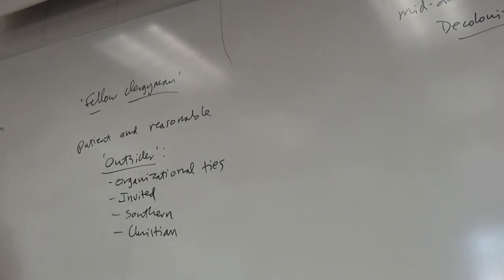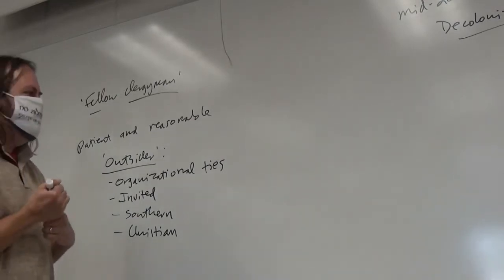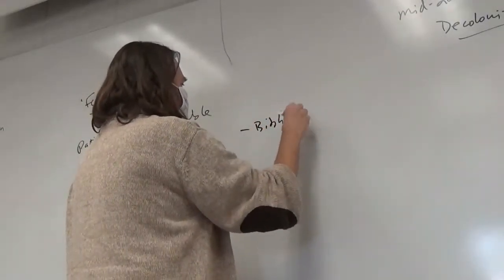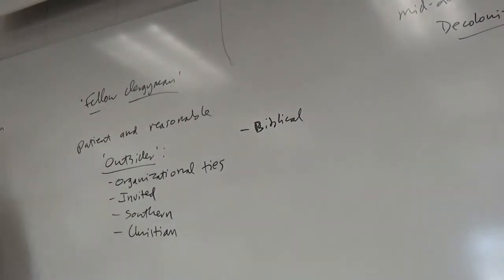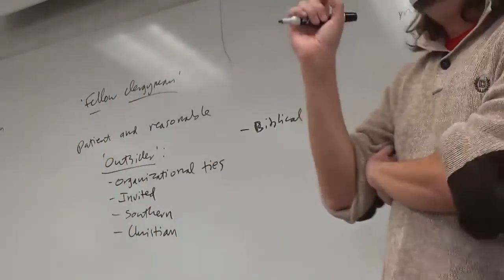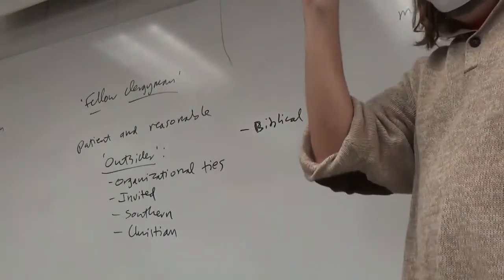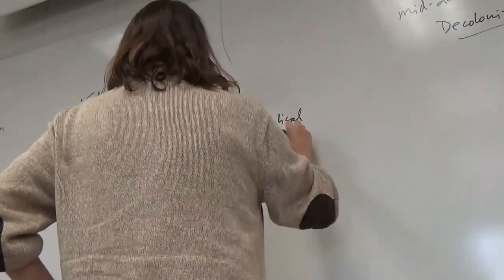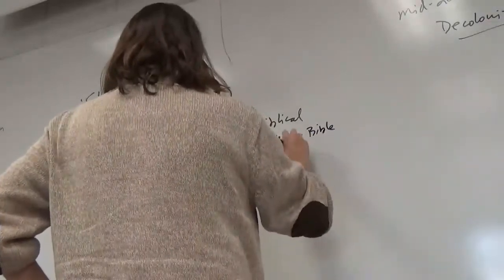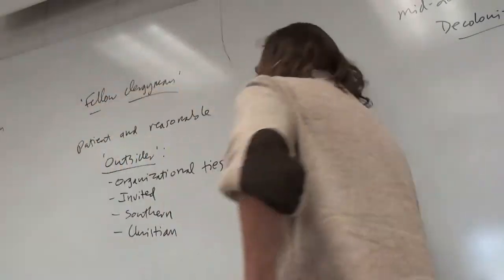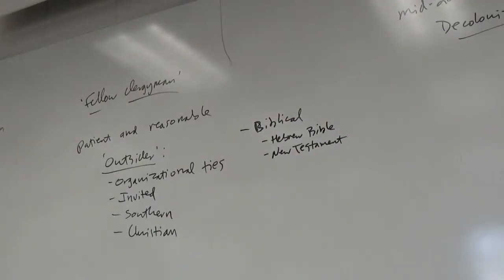Okay, so what do you notice about the examples he selects here, for one thing? They're very biblical based. Yeah, biblical examples. And how are the two examples slightly different from each other, even though they're both biblical? And here it might help if we think about the different identities of some of the clergy that he's talking to. They're Old Testament and New Testament. Yeah, exactly. He's got one example from the Hebrew Bible, right? And one example from the New Testament. But they're examples that say more or less the same thing, right?